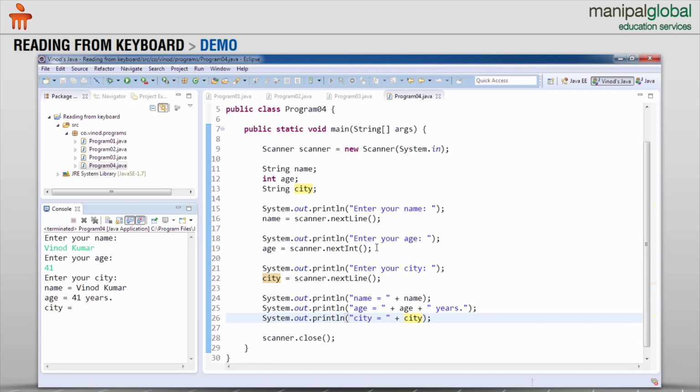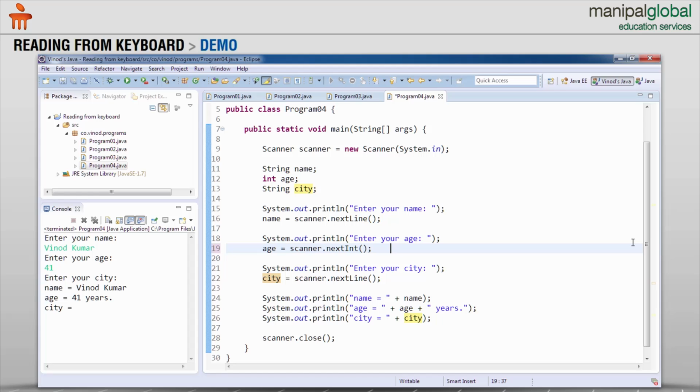That is because when we entered age as 41, we entered 41 and then /r/n, which is the end of line marker. So this is what we entered. Now scanner.nextInt will only read the 41 and assign it to age, and the cursor, or the internal pointer, would be referencing this particular place where /r/n is.